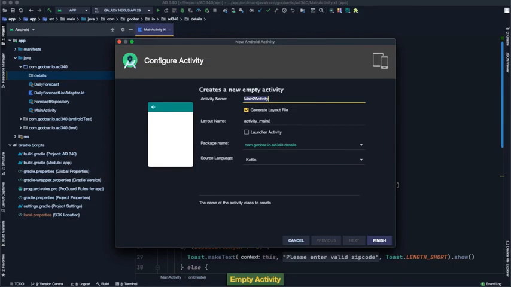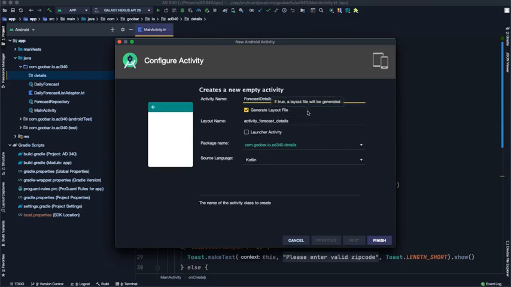Once I click Empty Activity, this new dialog pops up to create a new Android activity. Where it says activity name, we want to update this, and we're going to name our new activity ForecastDetailsActivity.